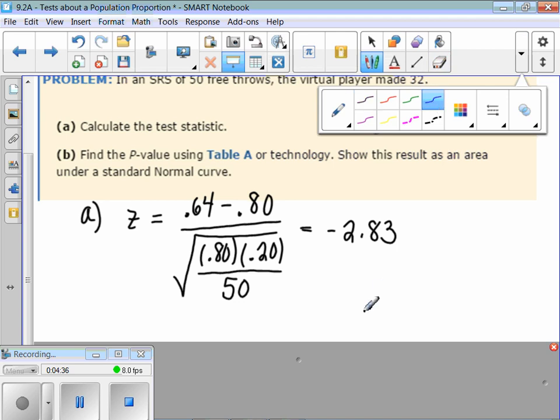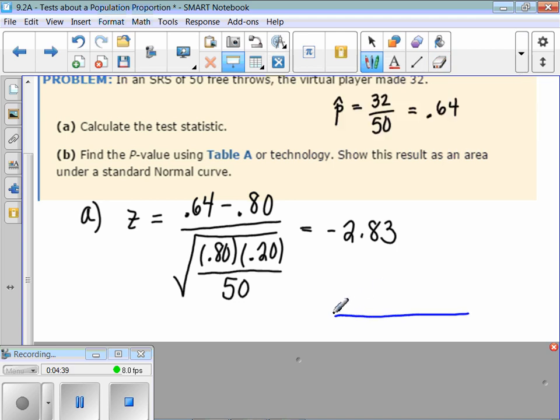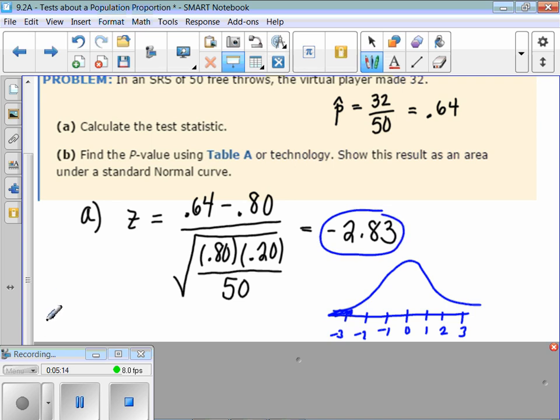Okay, sketch a graph on these. We're talking z-scores, so just your chart that we did from chapter 2. And remember, it goes 0, 1, 2, 3, negative 1, negative 2, negative 3. So negative 2.83 and over. So how weird is it that our z-score is negative 2.83 or less? Always shade a region. So because we have normality, we can actually use Normalcdf now that we converted it to a z-score, and we can check and get the p-value.